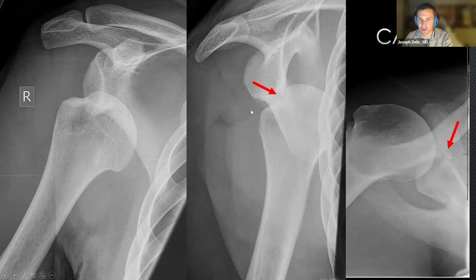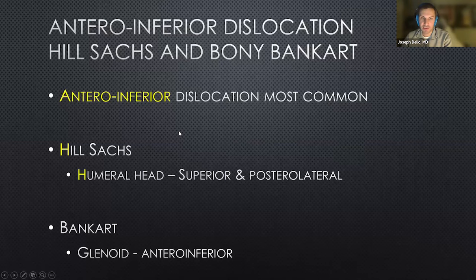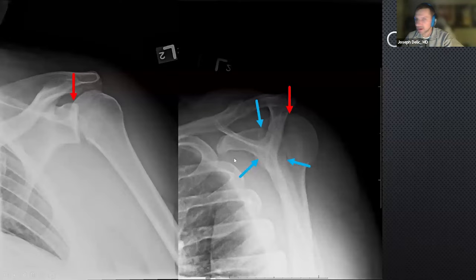Well, I agree, this is an anteroinferior dislocation. If we look on this middle image here, you can see that impaction in the humeral head, which would be our Hill-Sachs impaction fracture. Pretty subtle, but there's a few small fracture fragments here on our axillary view along that anterior glenoid, which would be our osseous Bankart injury. So I like to remember these. I'm a very simple-minded person. Hill-Sachs, humeral head, H and H, those things go together. And the Bankart is the glenoid. So this is an anterior inferior glenohumeral joint dislocation.